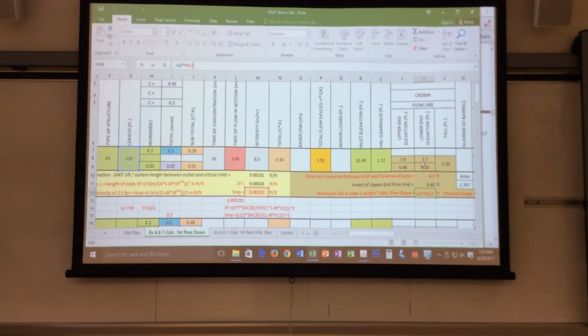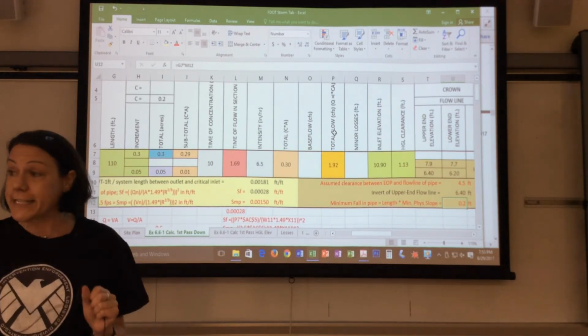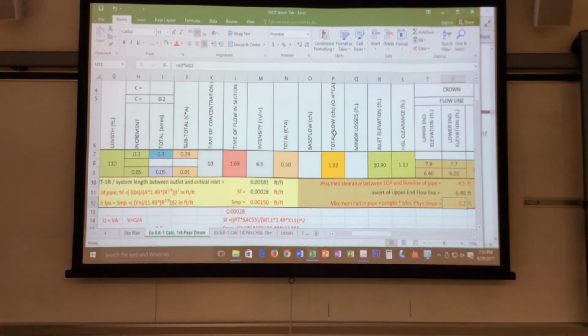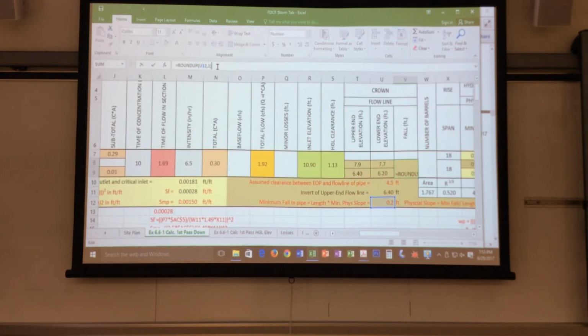Now, if you look at my formula, here's my formula, and you're saying to yourself, why is it 0.2? Up here in this number area, I can extend that to as many decimal places as I want, and it's actually 0.1649 blah, blah, blah. But they want it rounded to the nearest tenth. Now here's the thing: in Excel, it holds every single value that you have. If you want it to truncate, you can use TRUNC and shorten it, or when I go to put up the fall up here, I can tell it to round up to one place.